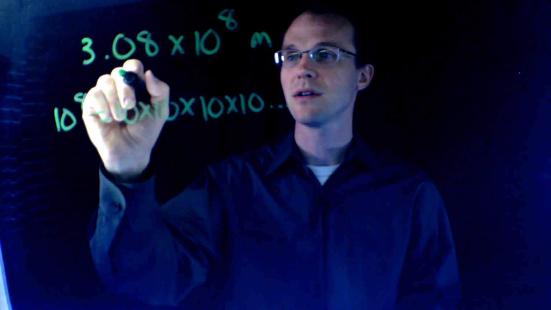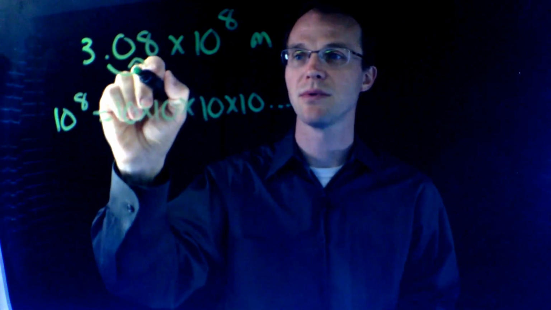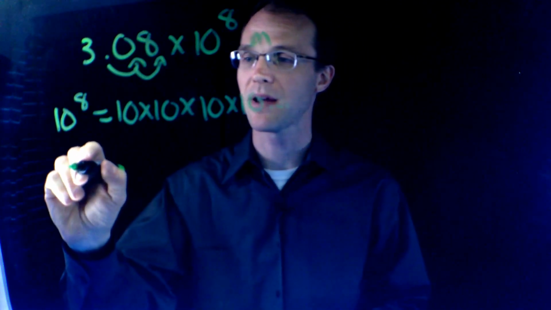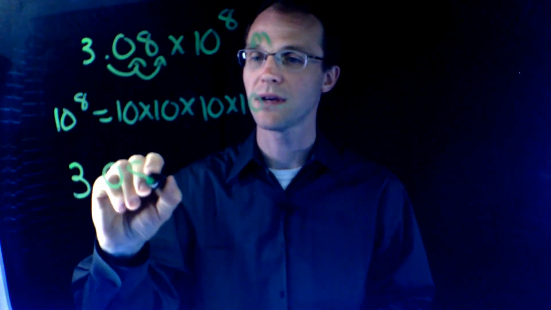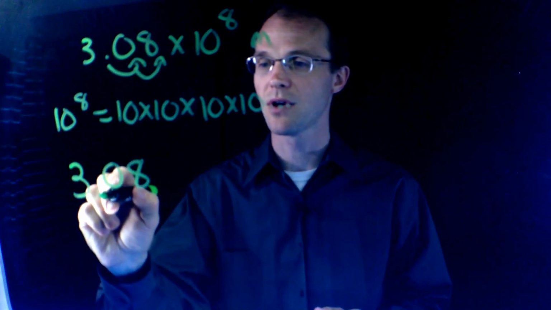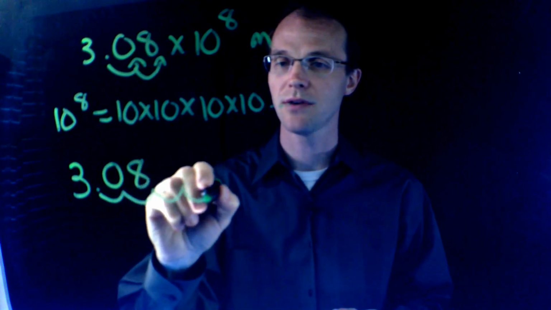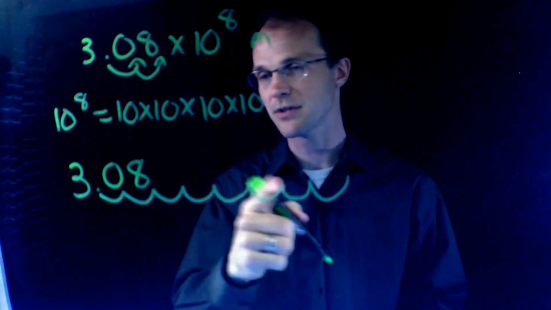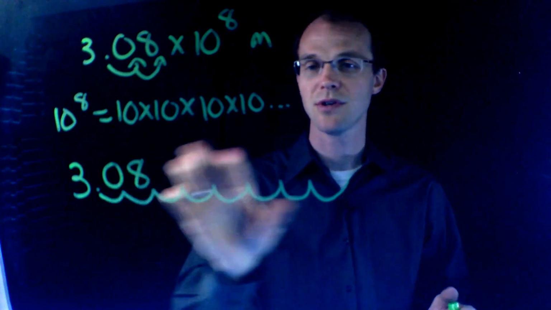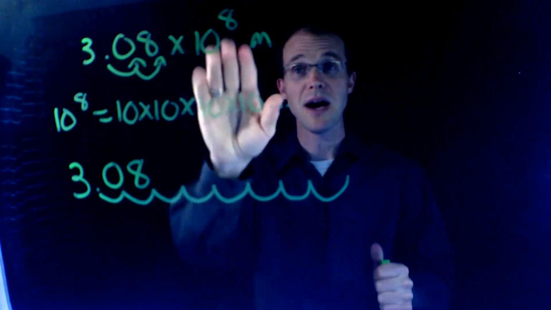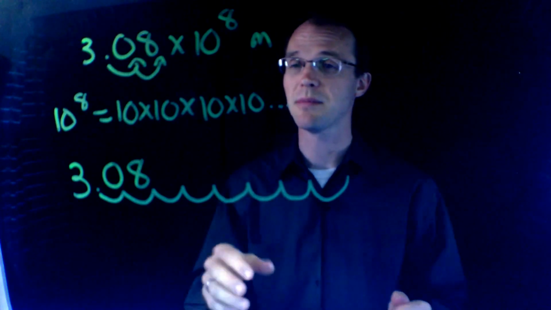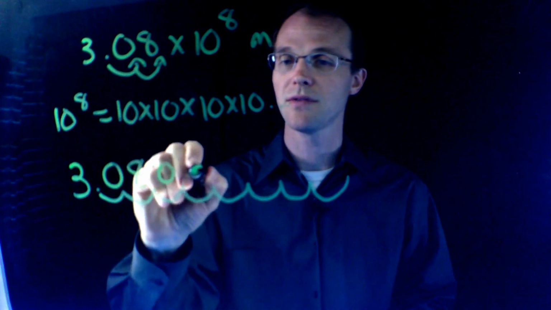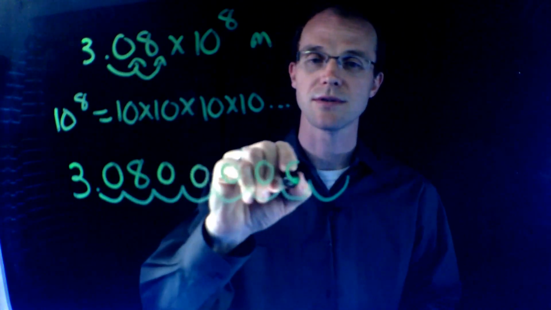And what does that do? Well, it turns out multiplying by 10 all it does is move the decimal point over. So I'm going to write my 3.08 down here, and I'm going to move the decimal point over 8 times. 1, 2, 3, 4, 5, 6, 7, 8. And you're like, there's no spaces there. It turns out when you're doing this, we've got a positive exponent. We know positive exponents are big numbers, something to keep in mind. Positive exponents tend to be big numbers. We're going to fill in all of these with zeros.